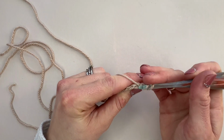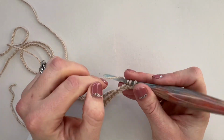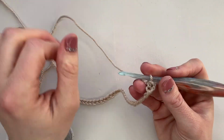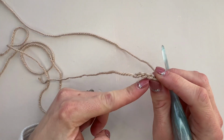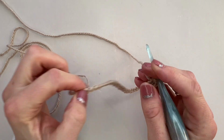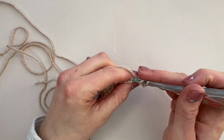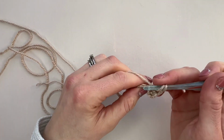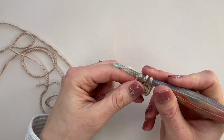So yarn over, pop through that back bump, yarn over again, pull through, yarn over and pull through all 3 loops. So you're now going to be working a half double crochet in each stitch up until the last 3 for the size that we're making, but it will be different depending on which size, so make sure you check in the pattern what you're up to. So a half double crochet in the back bump of the next 28 for me and this little size.